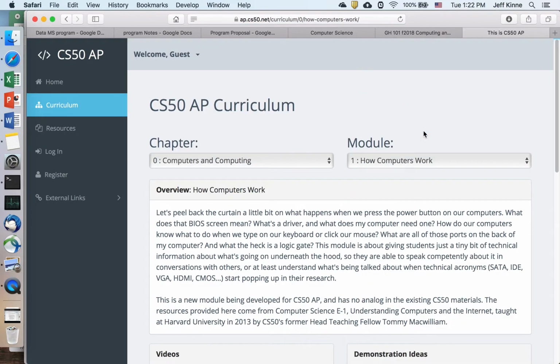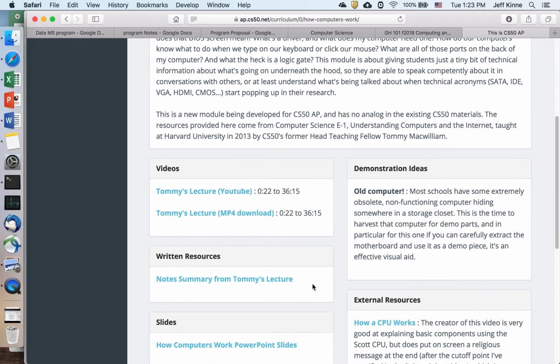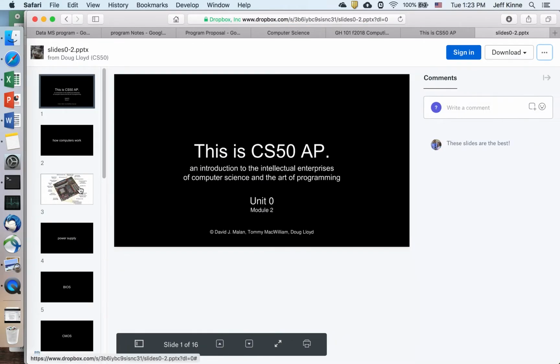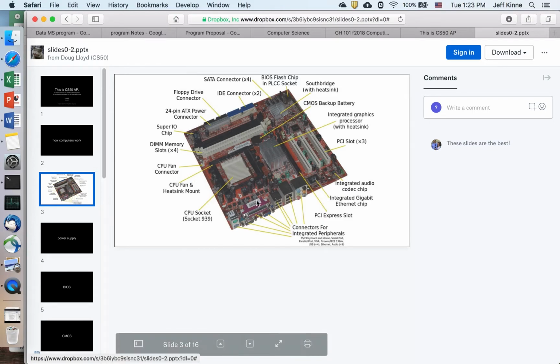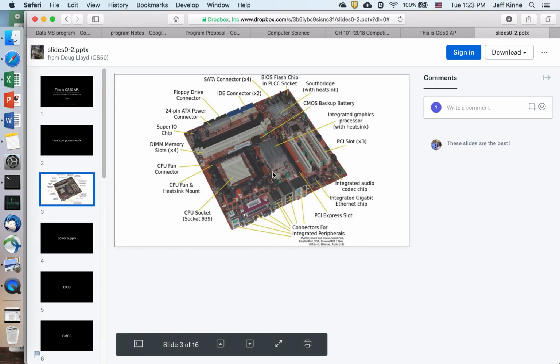How computers work. Now there are some videos if you want some more about any of this, how computers work, CPUs and graphics cards and things like that, you can check out there. I just want to review their slides. This is a motherboard, and you could pause right here and see all the different things that plug into the motherboard. The motherboard is where everything plugs into.